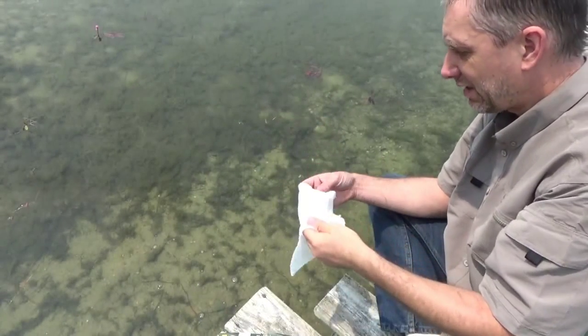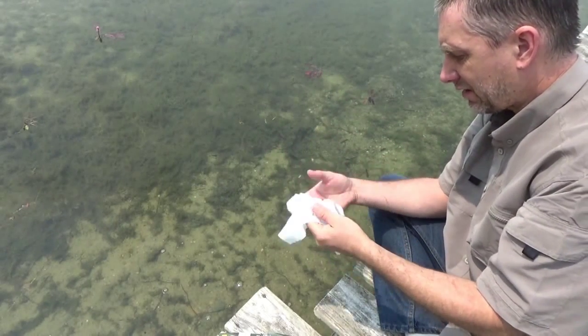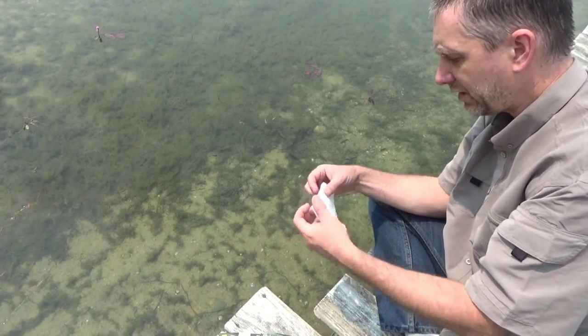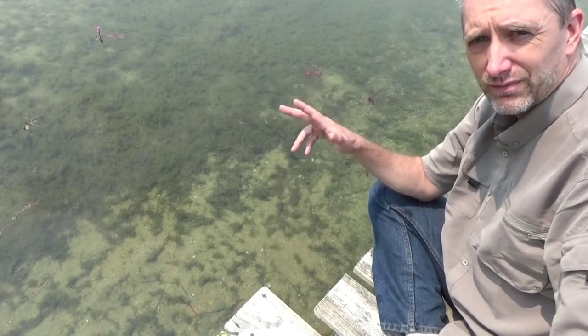So there you have the Coleman camp travel towels — good for emergency spills, backpacking, hiking, or survival. Not a long-term answer, but one tube will probably get you through a month to two months if you use them carefully. Good to go for the price, and for the weight I've got no problems. This is part of my bug-out bag, just for the first few days to get you from point A to point B. Troy from TearTech Tactical — see you all later.